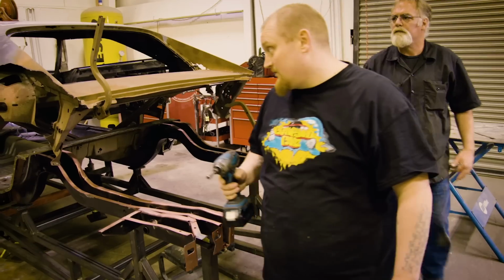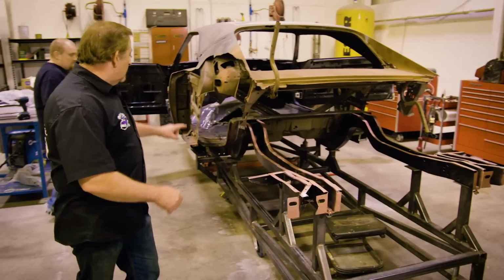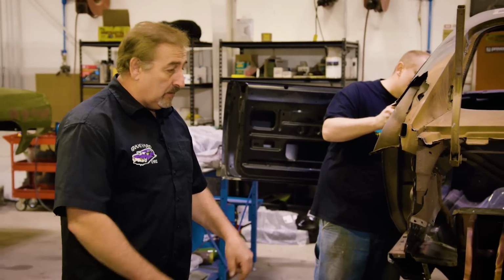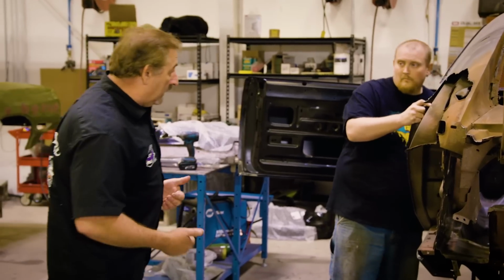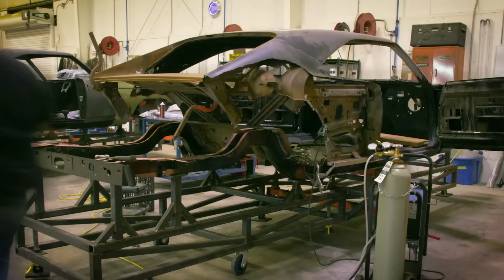You're ready to weld? I'm ready to weld. Beautiful. Right now, he is all finished tacking everything in place. They've already pre-fit everything. So they're just gonna go through there and begin welding, plug welding all the original holes that were once spot welds. After that, when they put the new pan on, then they can go to full spot welding. So your green light go, everything fits good, solid. Good job, great job. Thank you. The guys right there make it happen. Guys behind the scenes, they don't get none of the glory.